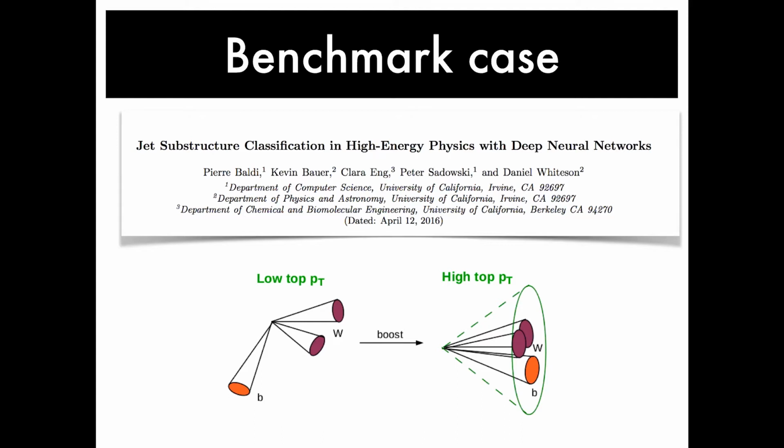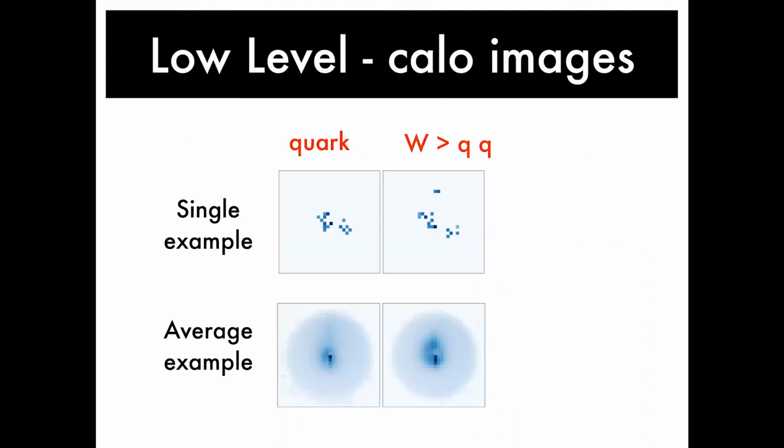And so this has been something we've been trying to understand using machine learning, and here's an example. We take just the information from our calorimeter. Imagine our calorimeter is a cylinder that surrounds our event, and then we just unroll it and treat it like an image. Here on the top left, you can see an example pattern of energy deposition from a single quark that's fired at the calorimeter. And there's some spray of energy there. On the right is a single example from two quarks. So here you have a W at high PT, so two quarks are close together, and they leave two splashes of energy.